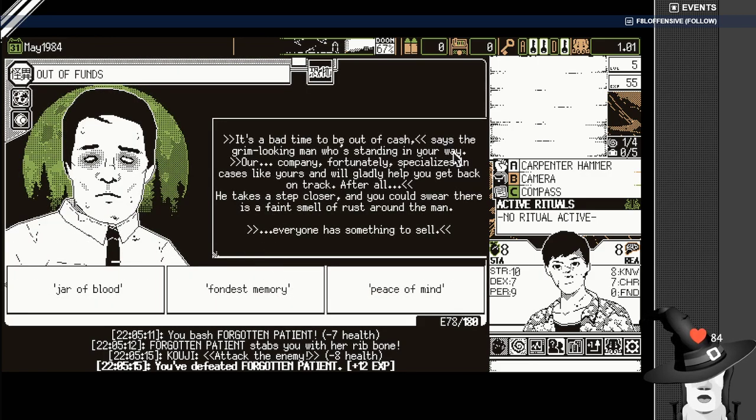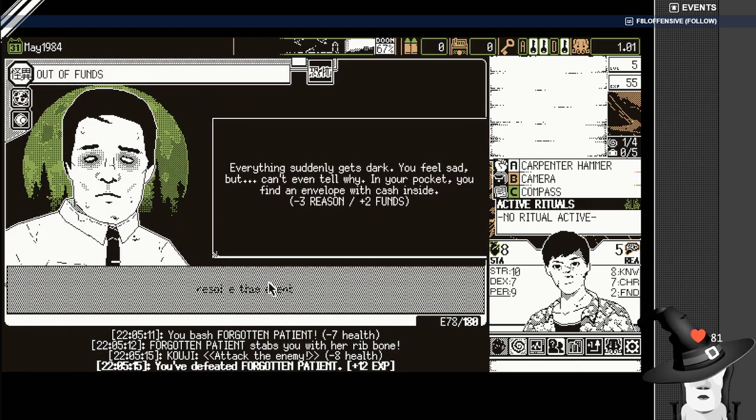A bad time to be out of cash, says the grim-looking man who's standing in your way. Oh god, you. Our company fortunately specializes in cases like yours, and will gladly help you get back on track after all. He takes a step closer and you could swear there's a faint smell of rust around the man. Everyone has something to sell. On this memory.